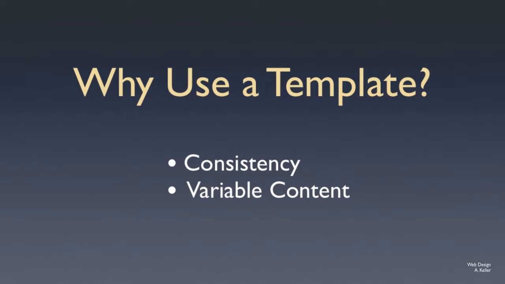Now, of course, that content from page to page will change, and a template makes it very easy to create just such variable content. So you're not locked in, obviously, to simply one page for your entire site, but rather a bunch of pages, and on each page there's content that is relevant to that page only.